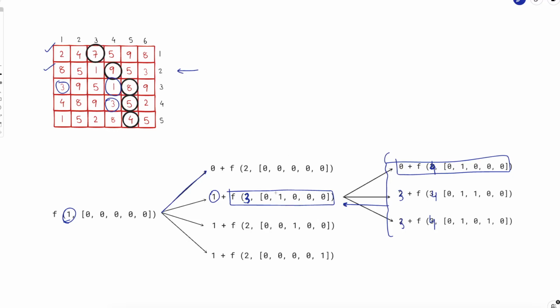And finally, you will get the values for all of these, and you will take the maximum, and you will get the value for f of 1 comma 0 0 0 0 0, which is your answer, right? So if anything is not clear, I strongly encourage you to rewind the past 5 to 10 minutes of the video and rewatch it so that you are able to understand how we actually arrive here.